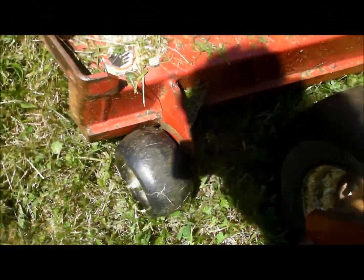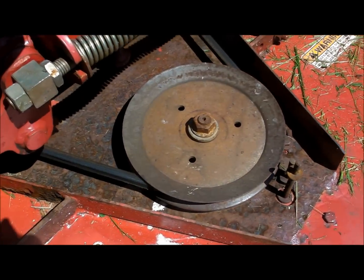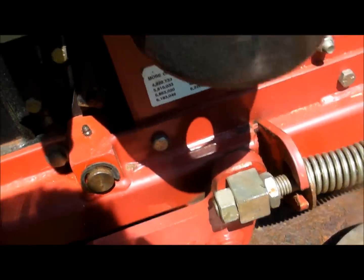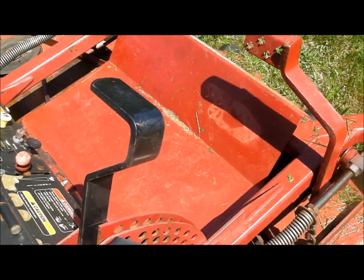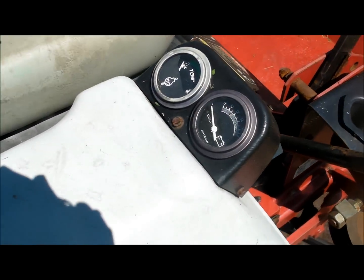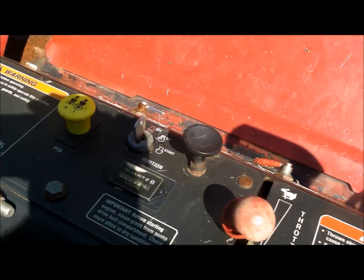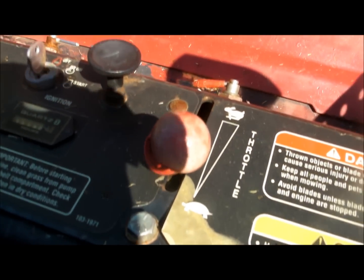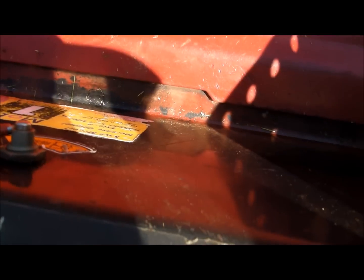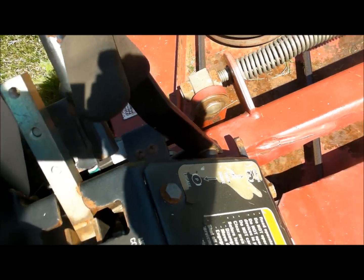Everything operates well. The spindles are tight. As you can see, it mowed through that thick grass really well. But as you can see, there is some rust under there. There's your serial number, the cup holder, your deck adjustment for your deck height. These are the meters. This is your console with your blade engagement, your key switch, throttle, choke, and your fuel shutoffs and switches there. Your parking brake.